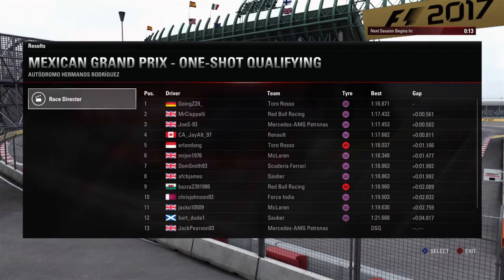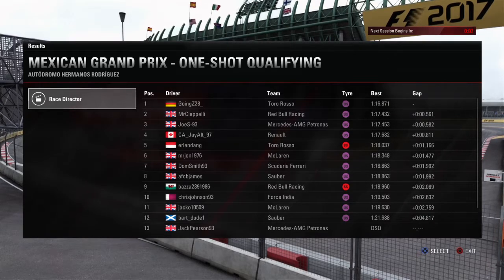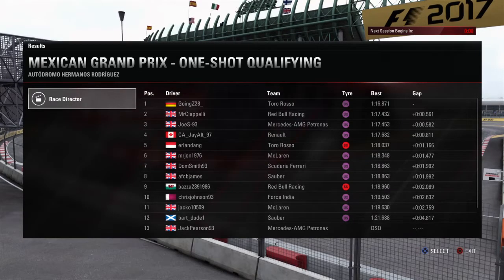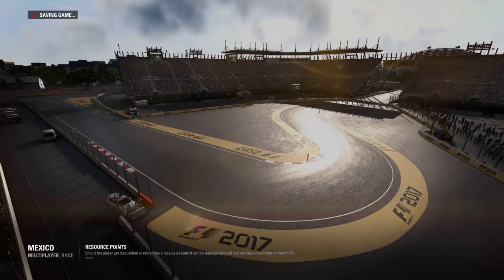Yes, it looks like he's made a mistake on his lap or something. 4.8 off the pace, which definitely isn't the performance he's normally capable of. It looks as though he may have lost it in the middle sector. He's 4 seconds down now with a 32-second sector compared to Goings' 28. So you have to assume he's either run wide or maybe had a little moment, which has resulted in him running off the track and losing a lot of time and grid positions.